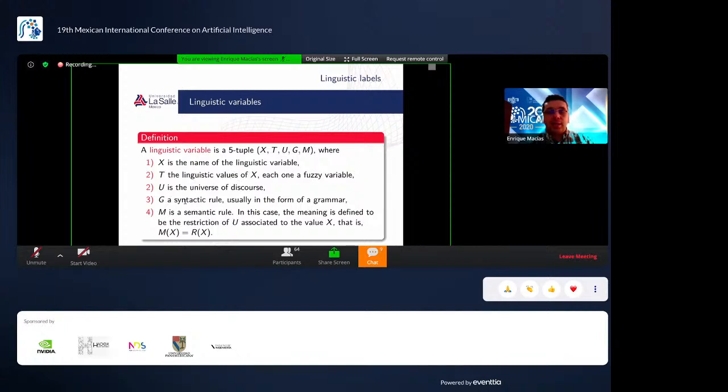Then a syntactic rule that is usually in the form of a grammar, a grammar in the theory of computation. And at last, a semantic rule that is the meaning of the value. In this case, the meaning is defined as the membership function of the fuzzy variable. Okay, so we're going to give you an example.